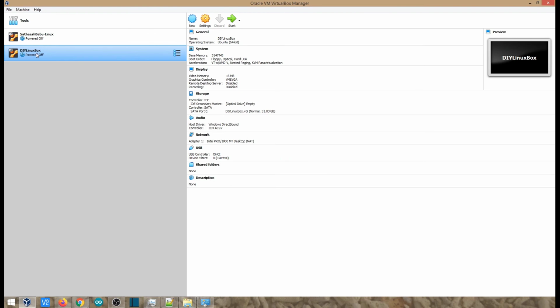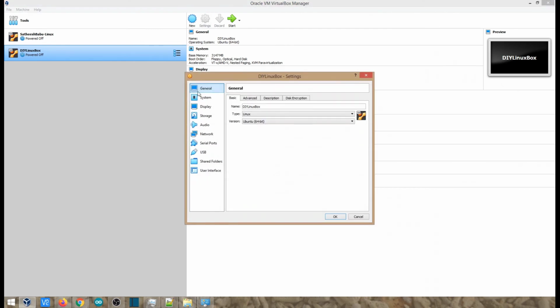Before starting it, you need to head over to settings. We need to do a couple of other settings as well. On the General tab, you can see all the details you have selected: Ubuntu 64-bit, and you have given your box name. Head over to Advanced. Clipboard is something you need to copy and paste from our host operating system. Host means, in our case, Windows. If you want to copy some content from host inside your virtual machine, you need to have this bidirectional. You need to copy from your host to the virtual image and from the virtual image to host. So have both bidirectional, drag and drop and copy, and leave the rest of the things.